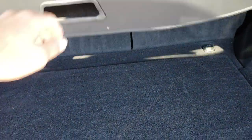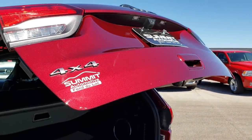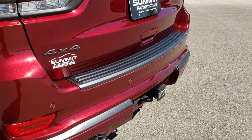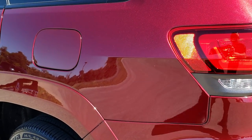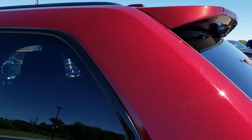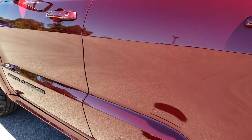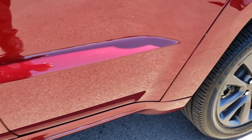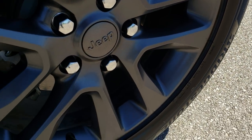Also if you got groceries, it keeps them nice and cool. Back storage area is very clean. To get that gate down, just press that button — it will beep at you three times and then it will come on down. This vehicle was locally owned and driven here, always had its service work done at our shop. Also purchased brand new from us and traded in on another brand new one. No dents or dings down this side — very, very clean. For full disclosure, this back rim is just as clean as the rest, no scuffs or scrapes.